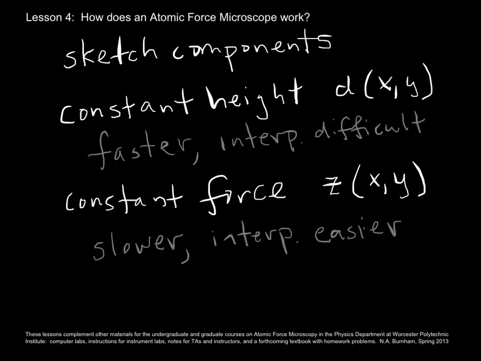So later, I think perhaps in two lessons, we'll spend more time talking about the feedback circuit and how you can adjust it to make it work as well as possible. But first, in the next lesson, we'll talk about AFM as compared to other instruments that might be used in nanoscience and nanotechnology.